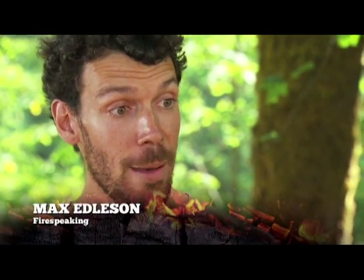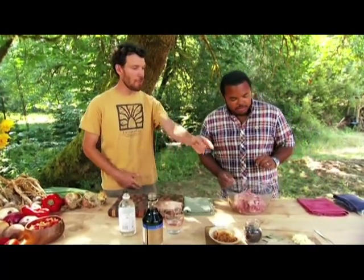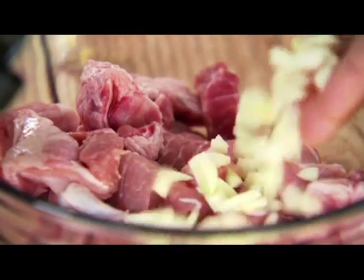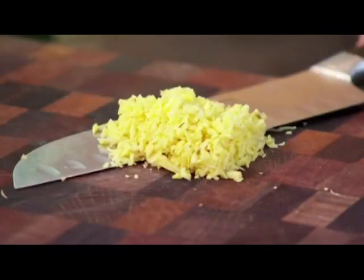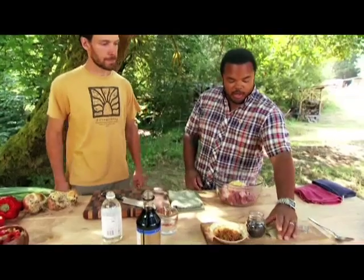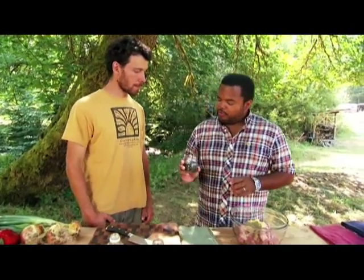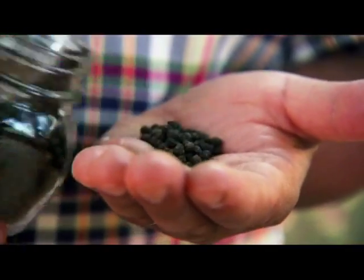Max, word on the street is you have an old family recipe that you'd like to share. We're gonna make pork adobo. My mom picked this recipe up in the Philippines. Okay, so can I start with this garlic here? Go for it, man. Let's throw all that ginger in. We're developing our flavor base. We got the garlic and the ginger, classic Asian combo. We got 5 bay leaf. And these black peppercorns here, no secret recipe with that, just black peppercorns. Well, let's put in a scant tablespoon, and we're not gonna crush it. We're gonna put it in whole so the flavor stays in the berries and pops in your mouth.